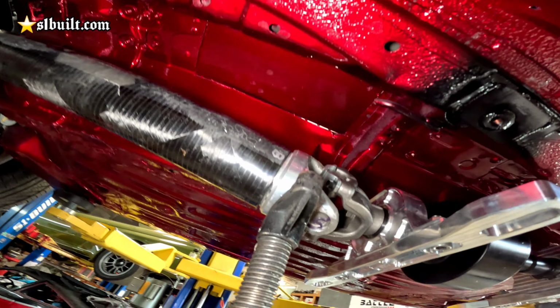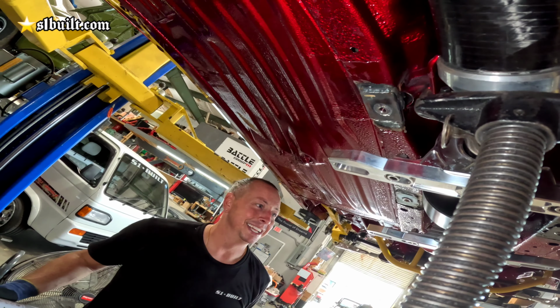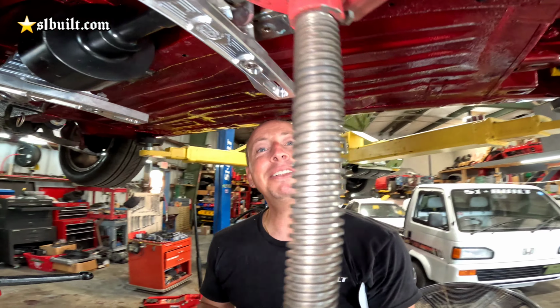Because you guys can tell it's all painted. What is he laughing at? It's not to get rid of us. It's to prevent rust. That's what I meant, man. You guys know what I'm talking about. Yeah, now they do because I clarified for them.